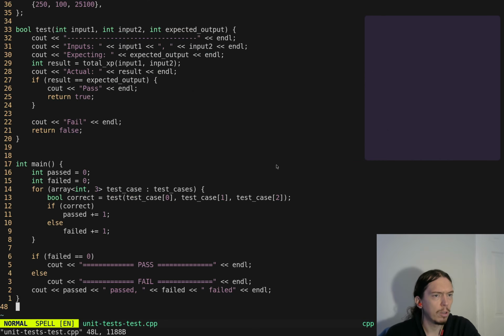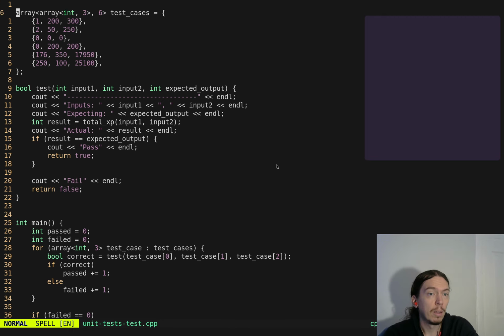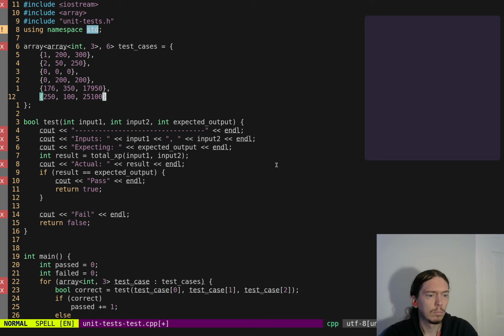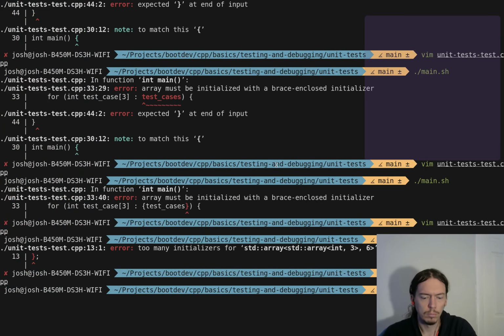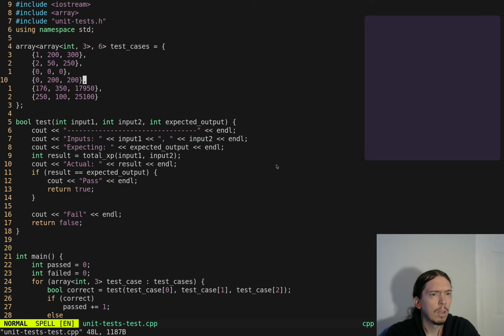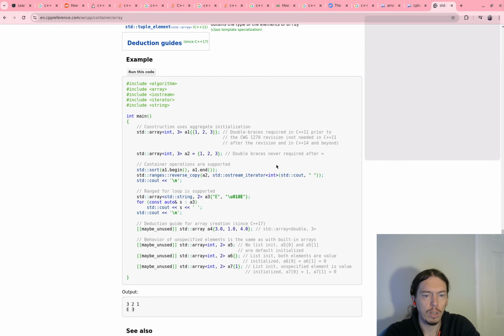It's calling me to 13. Okay, no, it still says the same. Okay, let's see here. int 3, 6 test cases equals... too many initializers. Too many initializers.